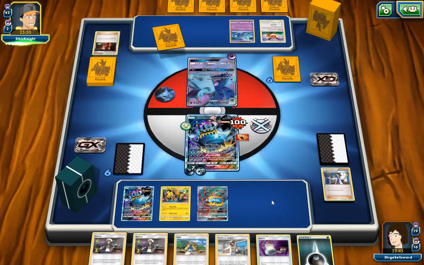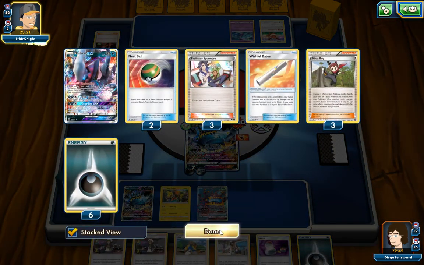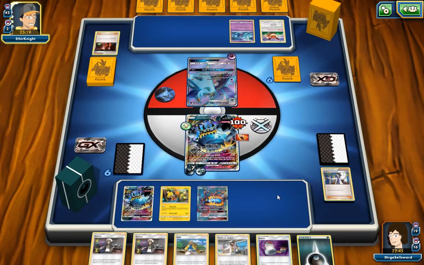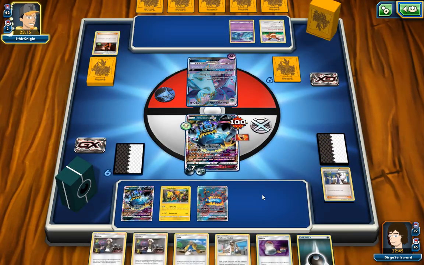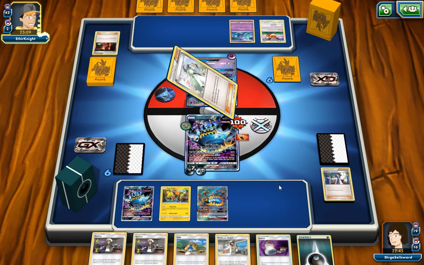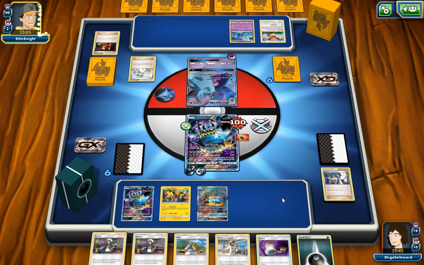Okay, we got all the energy in the world, but it's just terrible. So unfortunately we're not going to be able to set up another one. Well, it's just going to be very hard without Wishful Baton. And that's fine, I guess.